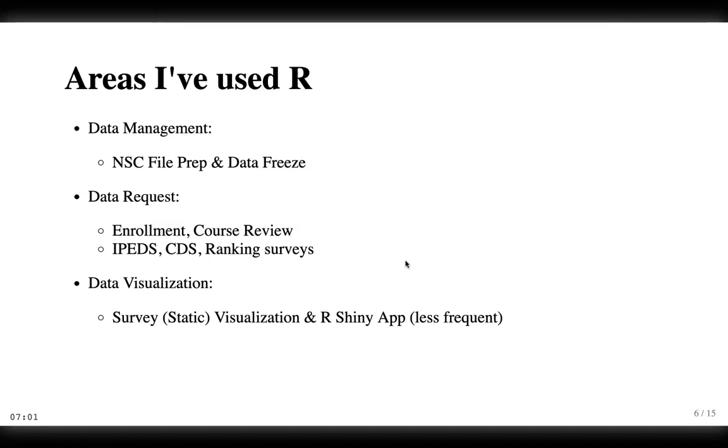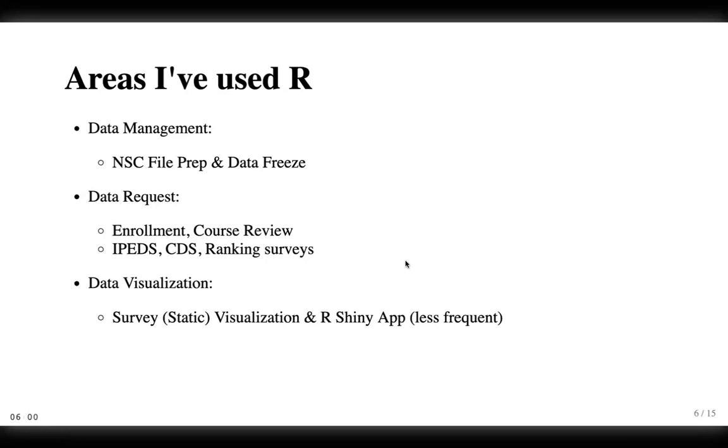So for data visualization, I use R mostly for building static visualizations, like bar charts, pie charts, and line graphs, to present, for example, survey findings or other research findings that need visualization. This is used most often at my institution because our internal data requests are mostly fulfilled by a PDF format report instead of sending people a website for a more interactive format of reports.